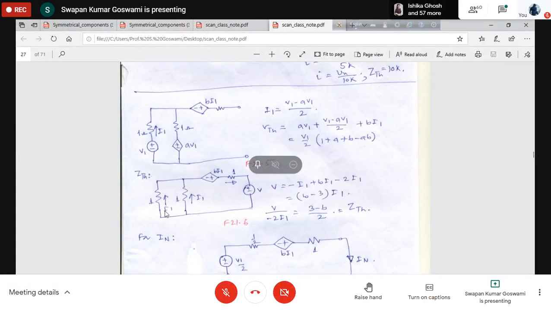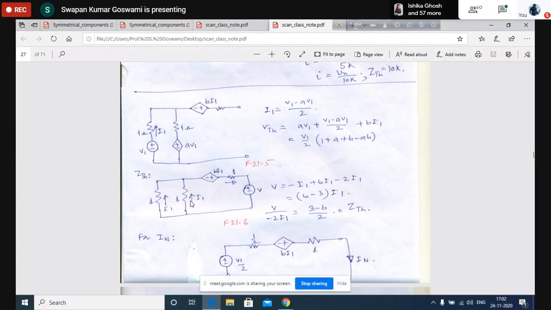Say it is I1. Say it is 2. What would have been written here in that case? Since it is 1 ohm, we have written I1 here, I1 here. Say this is 1 ohm, but this is 2 ohm. Then what can we write? The first one will be 2I1 by 3 and this one will be I1 by 3. Say this is I1, and here I1 by 2, because 1 ohm is the resistance here.